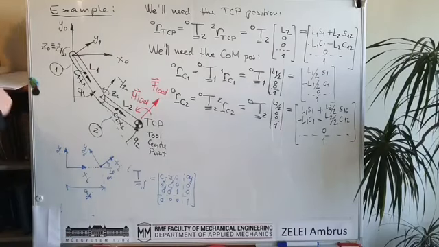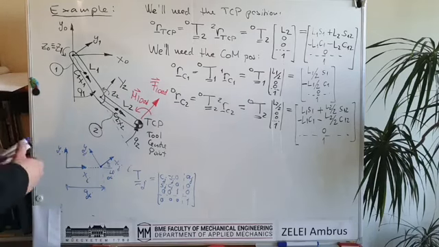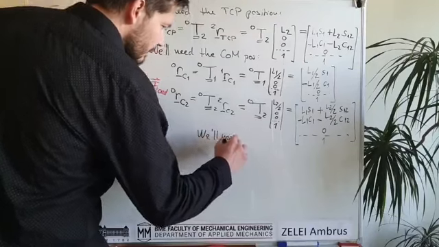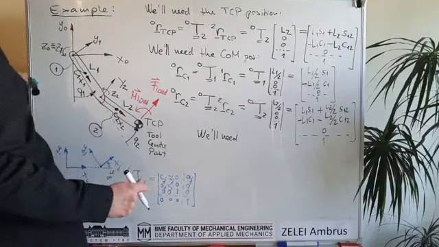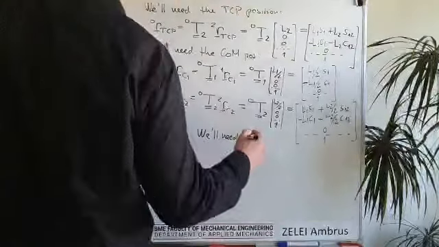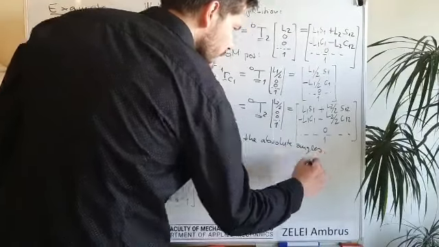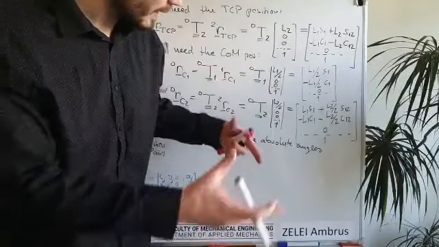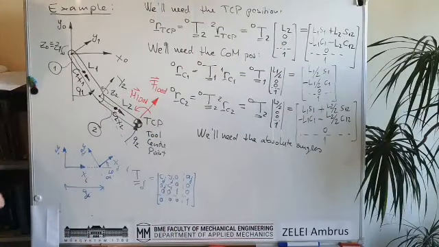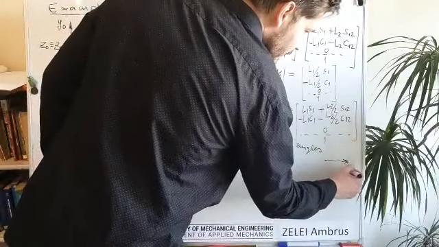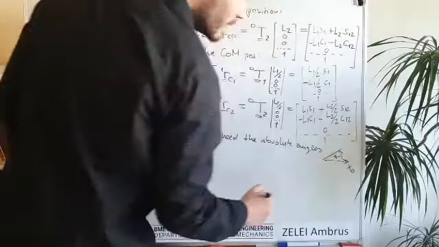So everything what we need is given in the global frame, and we also need the angular positions of each link. It's quite trivial in a planar example, in spatial problems it's not so easy. So we'll need the absolute angles. Absolute angle is not a very meaningful thing in three-dimensional problems, but in this planar case we can say that the absolute angle is just the angle measured from the x coordinate axis. So this is x0 and alpha will be measured from x, okay?